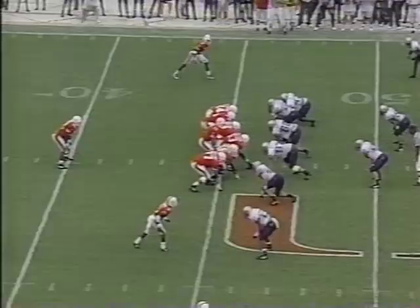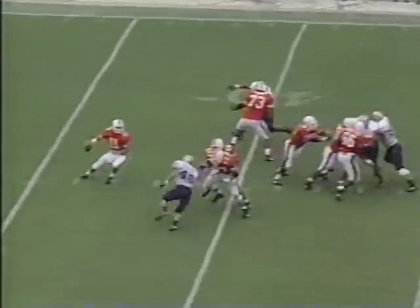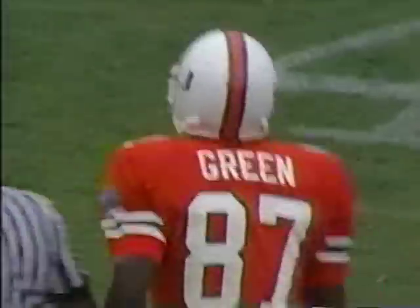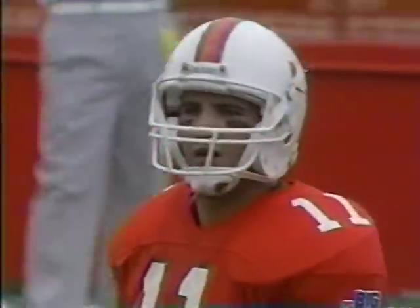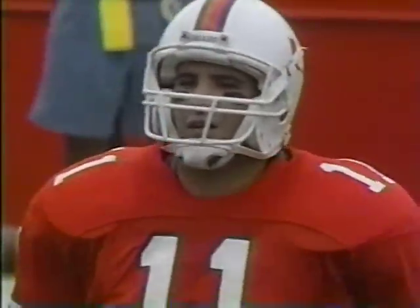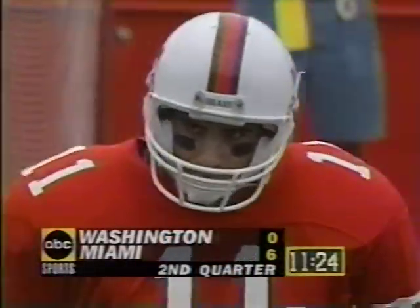Three wide receivers. Steps away from the pressure again, comes near side, and unable to hold on is freshman Green. Costa's showing some real poise. Remember we saw him last year early in the season. He would have really not handled that pressure as well last year at that time. See, he stepped up underneath it, stayed with the concentration of the pattern, threw the ball, almost catchable, but good poise.